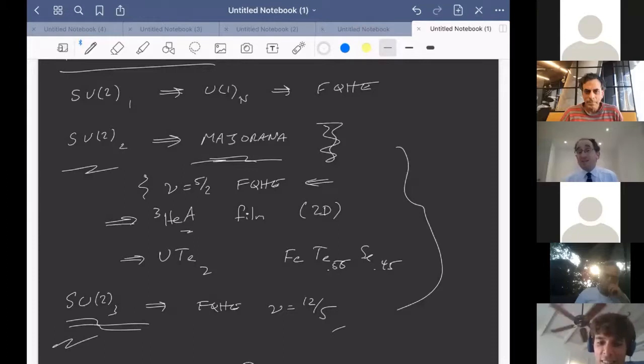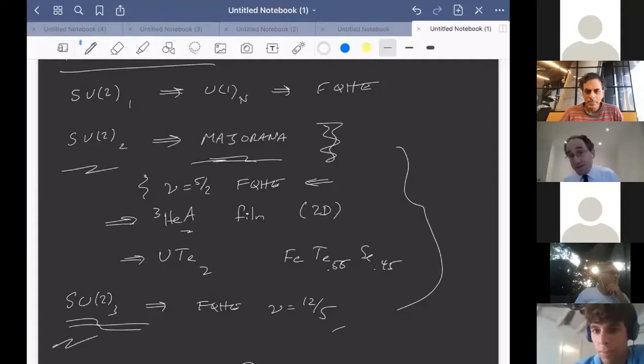And it turns out that these Majorana experiments are not as clear as you would want them to be either. The initial experiments tell you you have Majoranas, it does the right thing, but no one's been able to do a braiding experiment. No one's been able to build a qubit out of it. So that's also been a little bit upsetting. Although they're putting a lot of money into the Majoranas. It's on the order of $100 million a year investment into doing this. Now that's a lot less than the amount of investment going into the conventional transmon qubits and the ion trapping qubits and so forth, but it's significant.